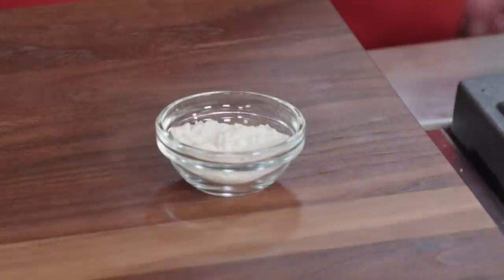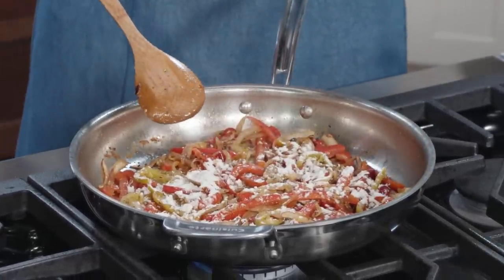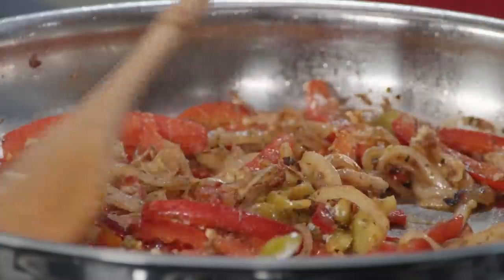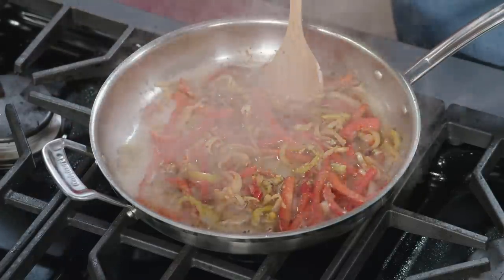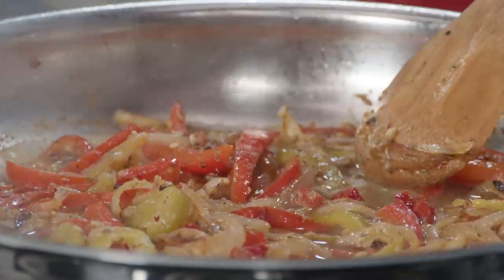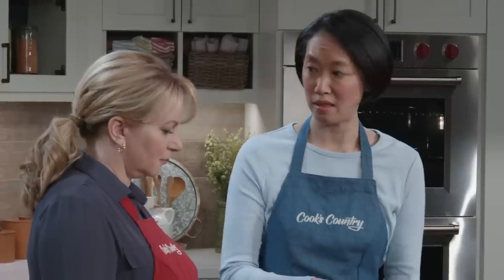Just going to give this a stir and make sure that the garlic is cooked out and those aromatics bloom a little bit — this will take about one minute. Now we're going to begin building our sauce. This is one tablespoon of flour — I'm just going to sprinkle it in. It's not a super thick sauce, just enough to add a little bit of body and a nice silky texture that clings better to the chicken and the vegetables. I've got three quarters of a cup of chicken broth — that's a good sound, deglazing the pan — and two tablespoons of the brine from those pickled peppers. It's sweet, salty, a little sour, a little spicy. The sauce is starting to tighten up and that's it — we're almost there.